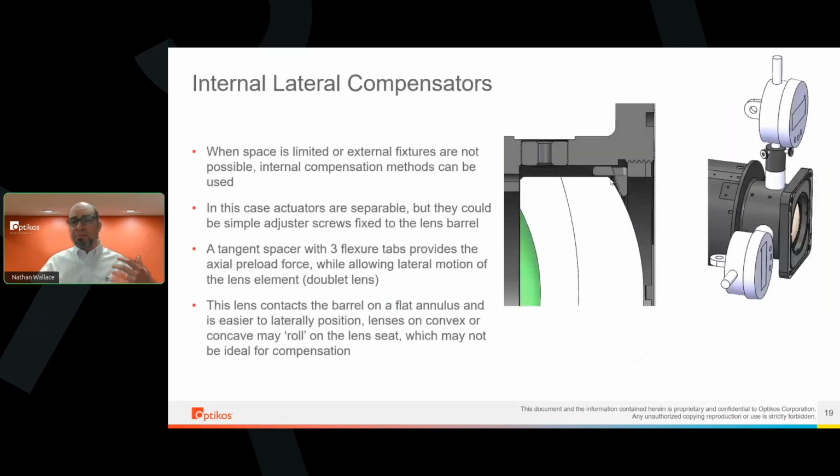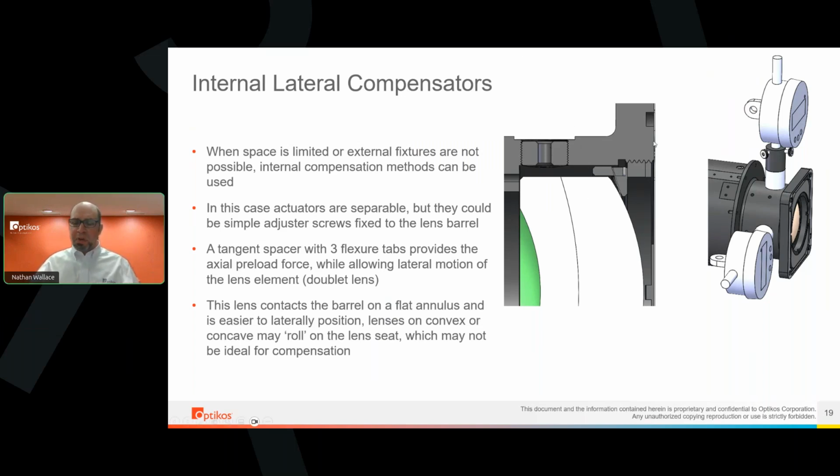Well, when you have sort of the tight space constraints, you can take a look at implementing some lateral compensators just internally. And some of the optomechanics that's involved here is putting on some adjustment screws. So maybe you tap your barrel, you have onboard adjustment screws. It is possible to sort of have a hybrid solution where you have some external components that bolt on, but you have a lot of your mechanics that's helping support this system. They're internal, they go along for the ride, they ship with the product. So let's take a look at an internal compensator here.